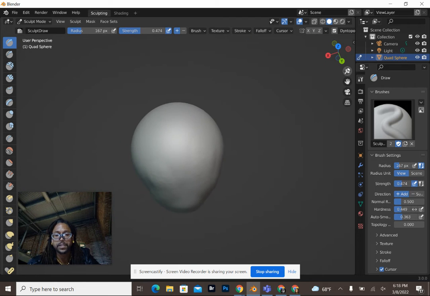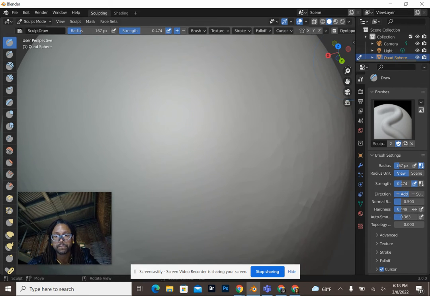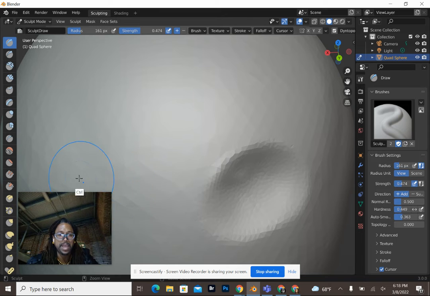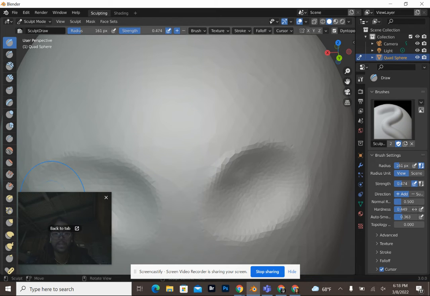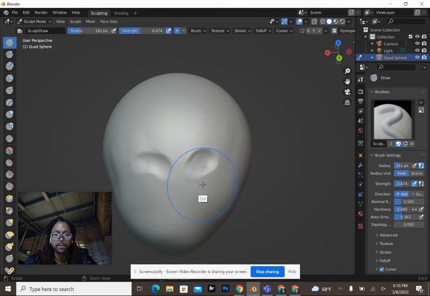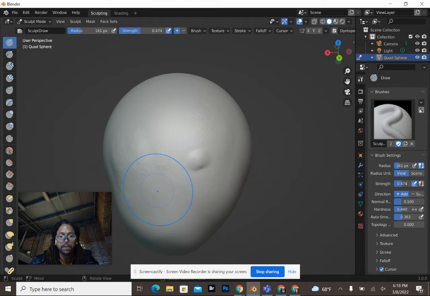But I will say this: you just want to focus for now. All I want you to focus on for now is getting used to this and getting adjusted to working with this. A lot of times people want to add their eyes and nose and all this fine detail first. That will come later. Don't do that right this second. Focus on just getting the shape of your head and your hair.